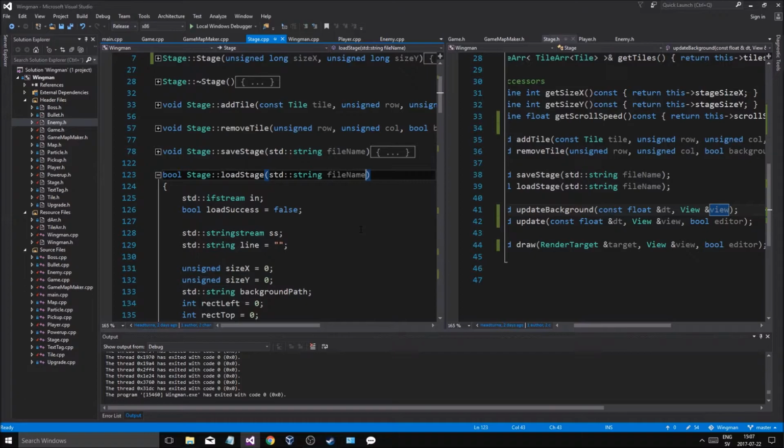Or how big our, because I wanted the map, I want it to be the map size, but the render texture can't be that big. It's not allowed to be that big, it's too big. I want it to be double the size of the screen. So how do we do that? Double the size of the view at that current time. So let's just say view.